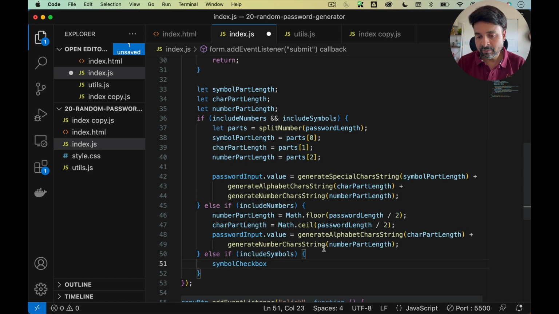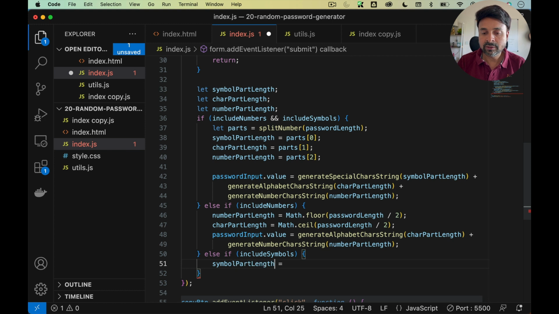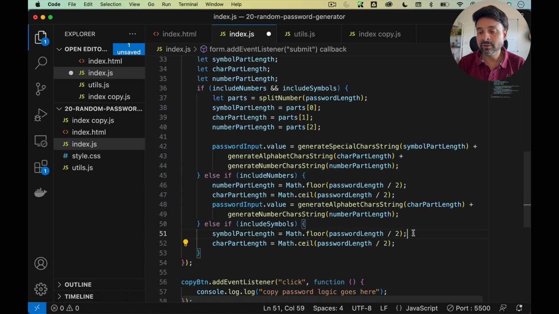The logic will be the same. For the symbol part length, I'm going to use floor, and for the character part length, I'm going to use the ceil function. That way I'm going to get the part length.